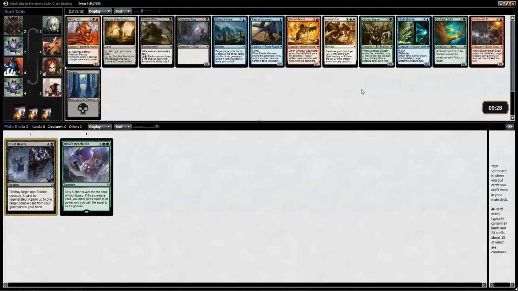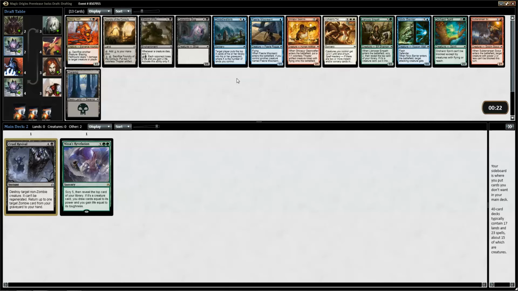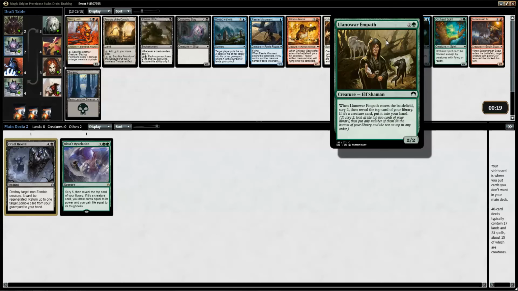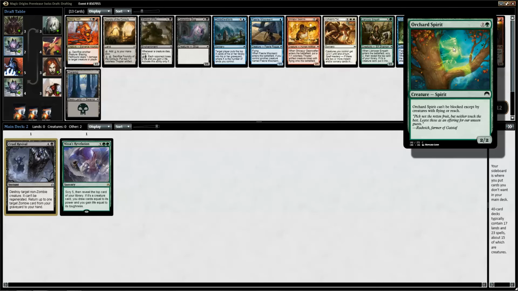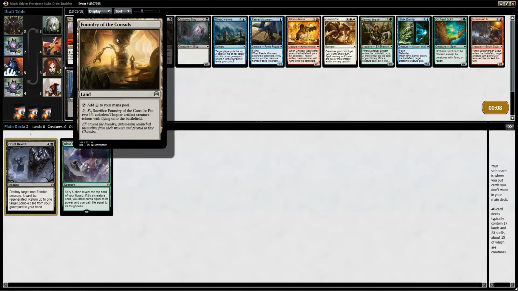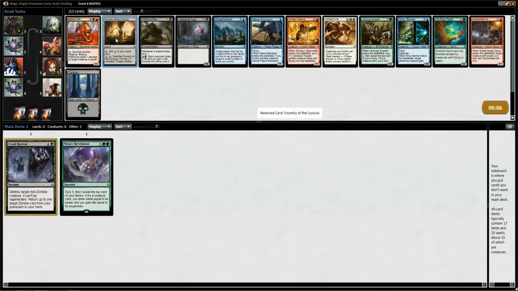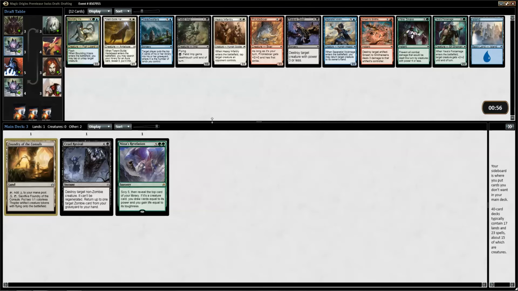We also have 2 pretty good green cards in Yanor Empath and Orchard Spirit. We could take the Empath. I like it a lot. I think I like it a bit more than Orchard Spirit. Flying is relevant. Not being able to be blocked except by flying is not as good. But I think I will stay a bit open and take the Foundry. I think it's pretty good. Being able to use your lands is always something you should be on the lookout for.